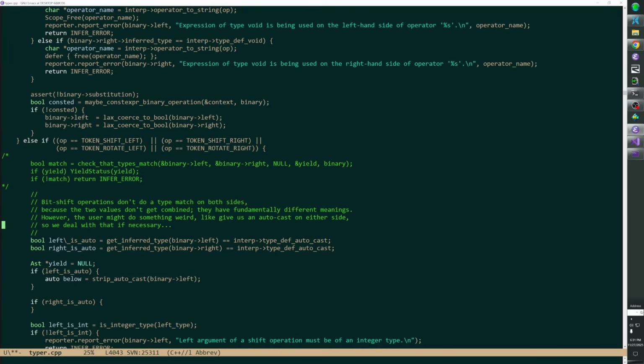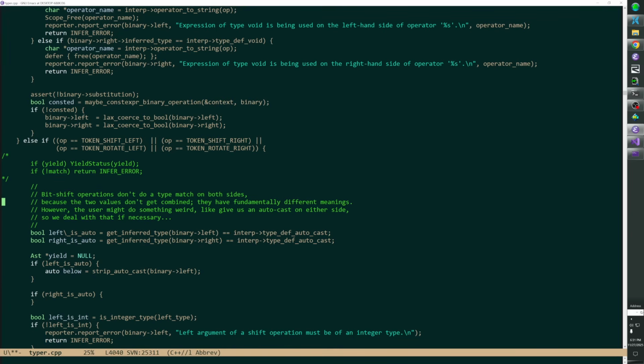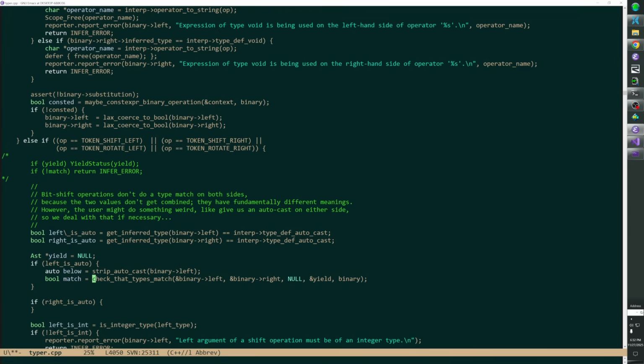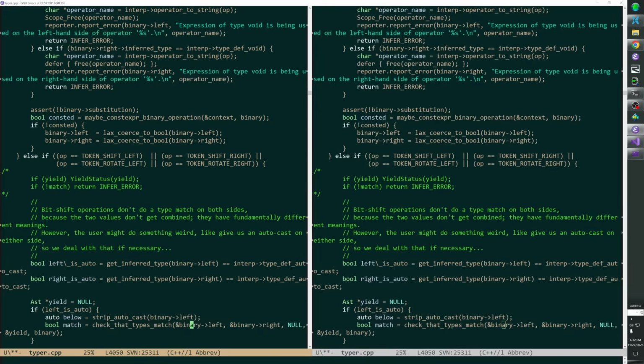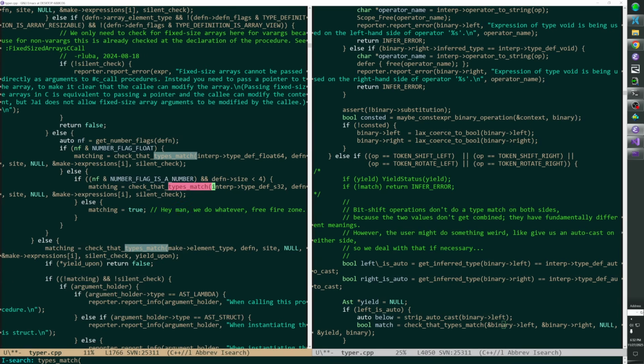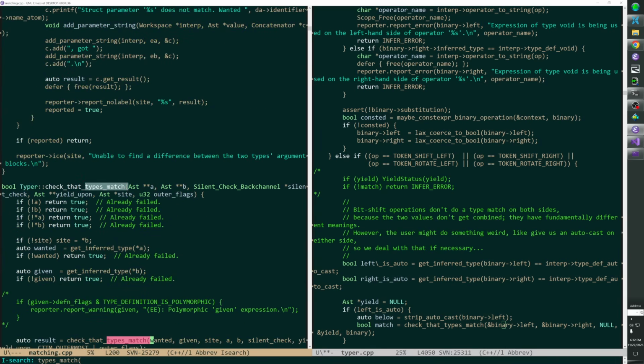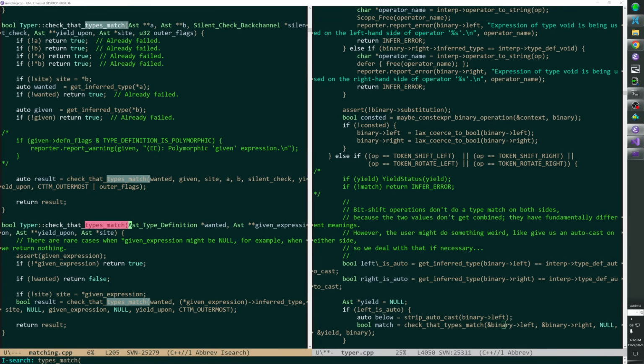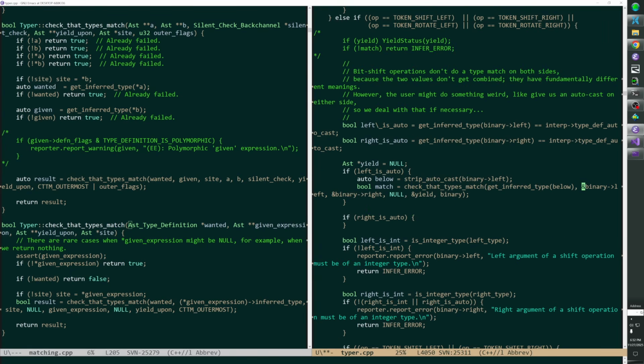Okay, so we're going to strip the autocast. We're going to check that types match. We want a different overload. Not that one. Okay. Get inferred type below. And we're just going to recast the autocast to that.